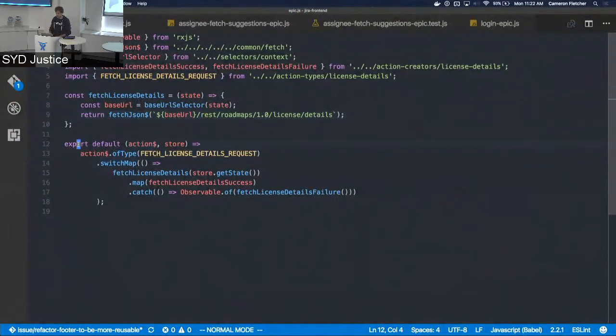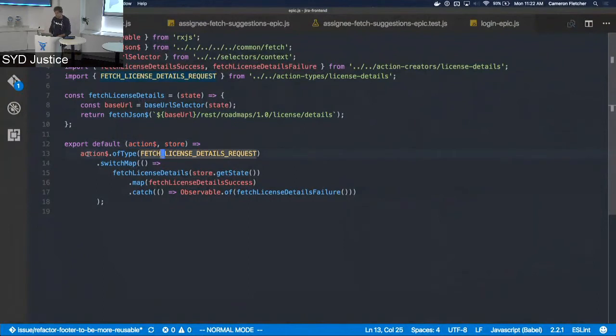And so the export here is the actual epic. So I'm taking the action stream, which is my stream of any action that was dispatched through Redux. And I also get access to the Redux store. And this is really important because you can call getState on it at any time to get the state of your Redux store. So if you have things like your logged in user or what pagination you're up to for a network request, it's probably going to exist on your Redux store, and so you can access it in your epic.